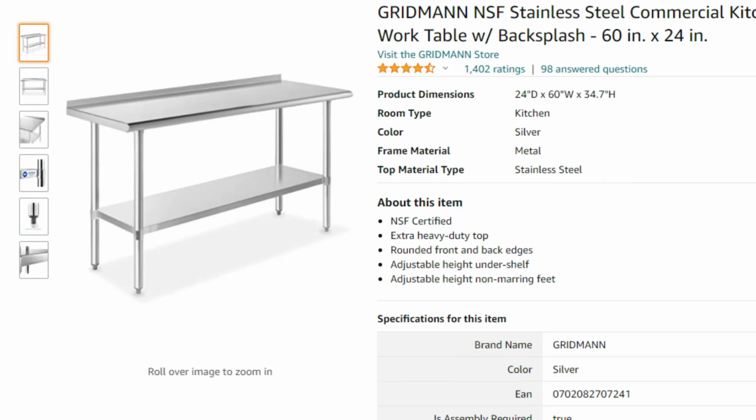Now, there were some things that I didn't foresee. One of the big things that later came to haunt me was that on the stainless steel tables, the lower shelf is smaller than the upper shelf. And so you lose about 6 inches all the way around on that lower shelf. There are multiple issues with that. One, it's a loss of space, precious space, as I came to find out. And two, it becomes very difficult to attach things to the bottom, because normally you would want to tack onto that lower shelf. Now you don't have anything to tack onto.